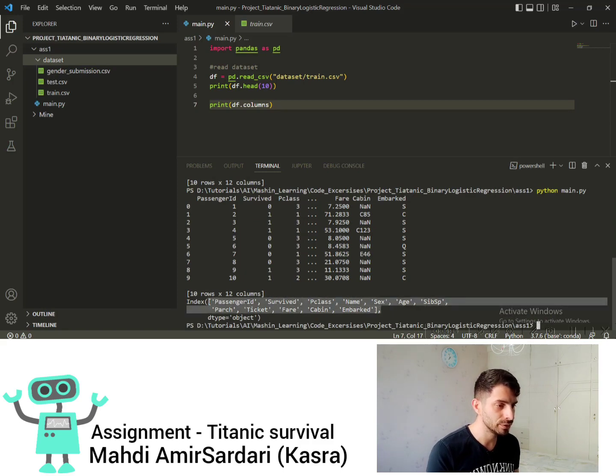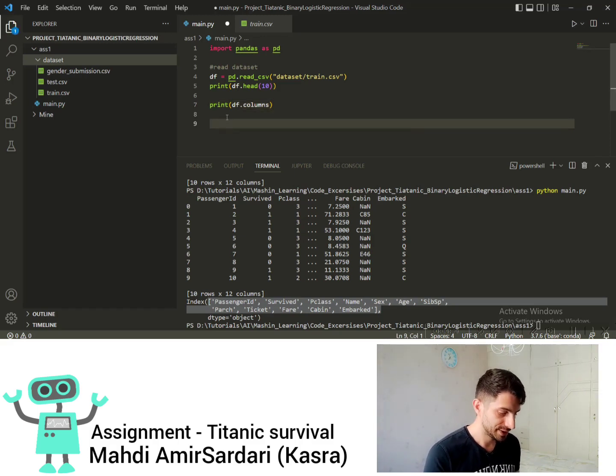As I told you, for my features, I need sex and age, okay, and survive for my target value. So the remaining columns are not required, so I will drop them. In fact, I'm gonna assign the input and output.